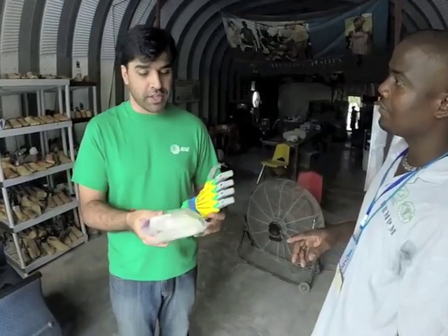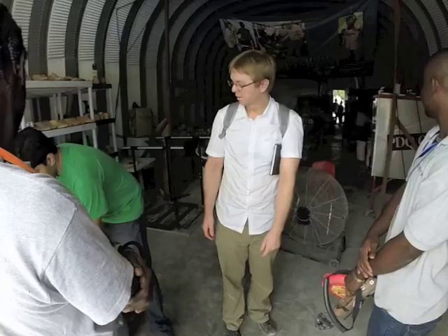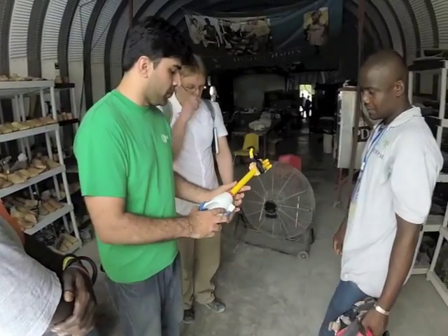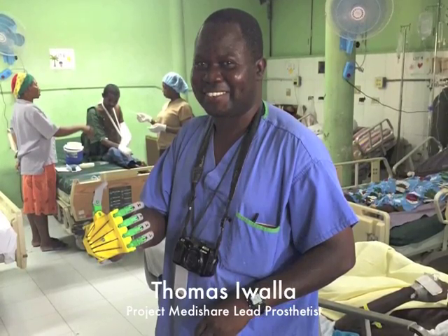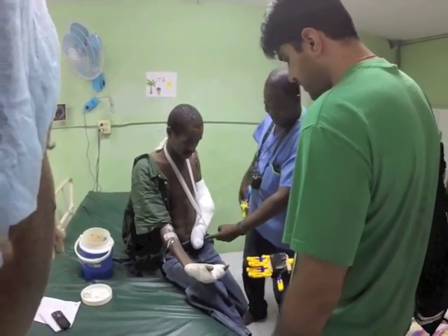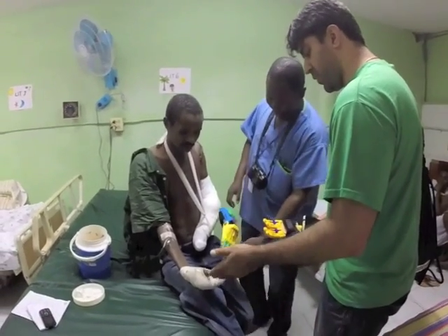Bernard Meb Hospital, an important critical care hospital in Haiti and another partner hospital for Enable, is the site of a prosthetics clinic run by Project MediShare. Enable and Willio visited the site and had a chance to once again demonstrate our devices. Here, the team met with Thomas Aiwala, a prosthetist who came to Haiti from Sudan after the earthquake and has never left. Thomas was enthusiastic about the hands, carrying them around with him everywhere and showing them to the staff.